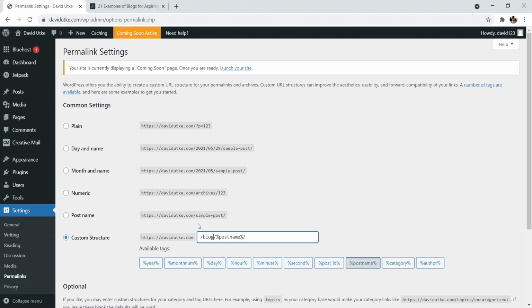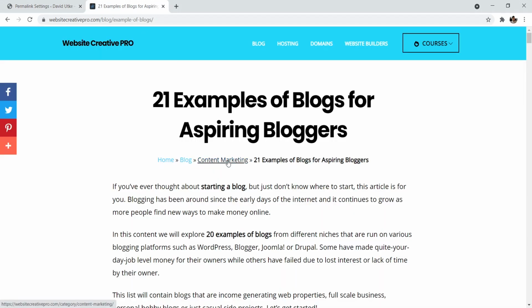And now if your website gets really big, like really big, then you're probably going to want to incorporate your domain name / category / subcategory / post title. But that's for a website with thousands of blog posts. So that's not what we're creating. So it's totally up to you.